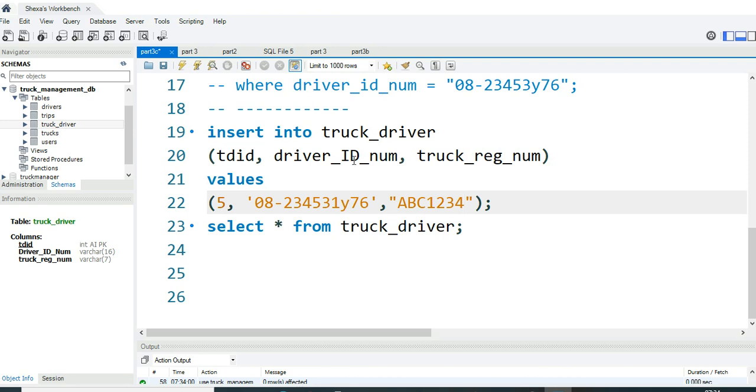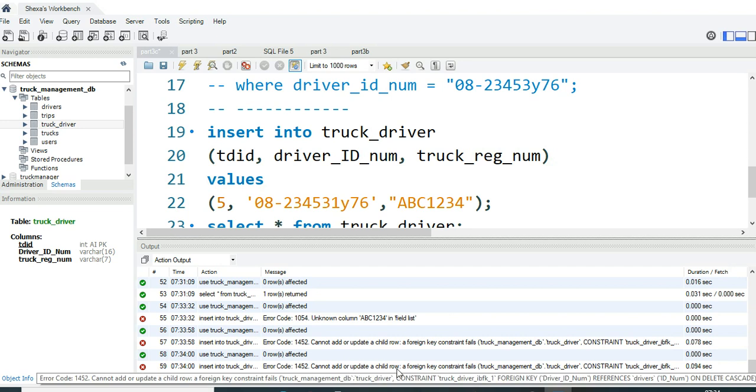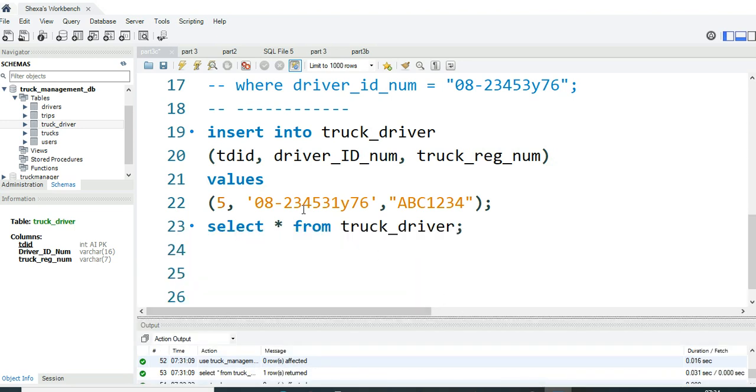Values, this one matches that, this one matches that. Let's check the output. You're having an error. Cannot add or update a child row. A foreign key constraint fails, meaning the value that we've put here is not the correct one.